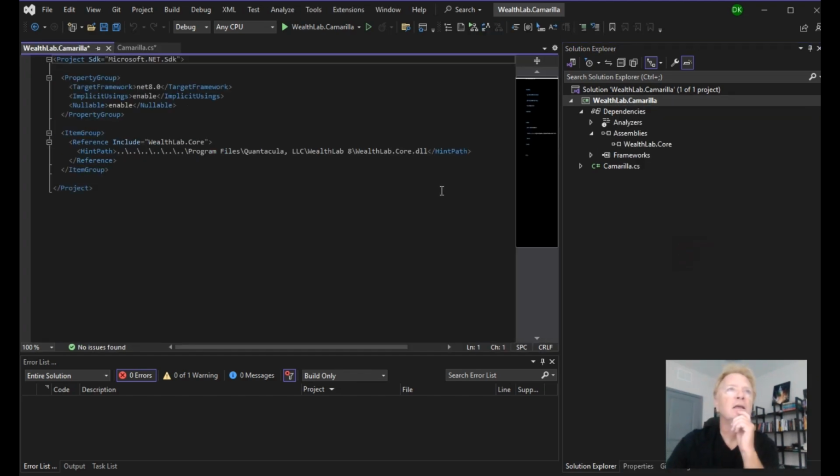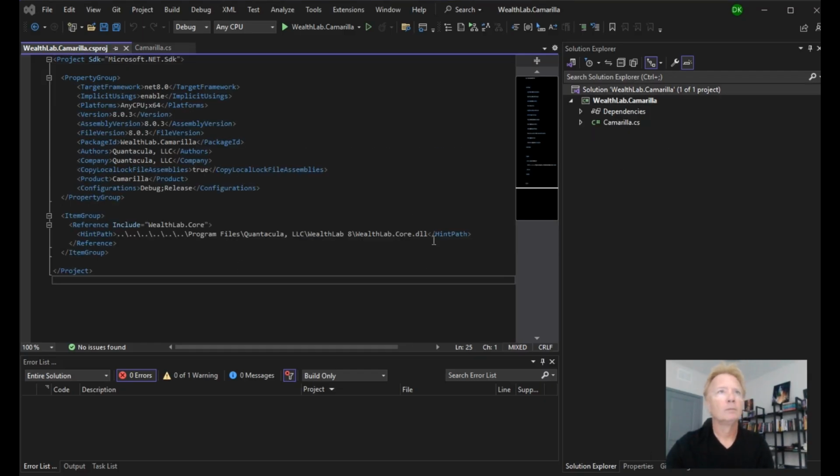I'm going to edit the Visual Studio project file for this, and I'm going to set a few properties here that I like to have by default. So give me one moment. So what I've done here is the target framework is set to .NET 8, as it was before. I added the x64 platform here since WealthLab 8 is a 64-bit build.